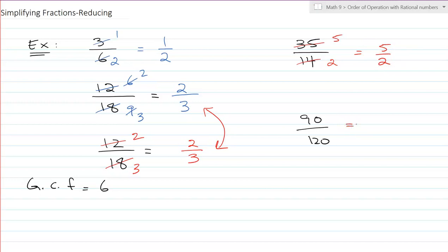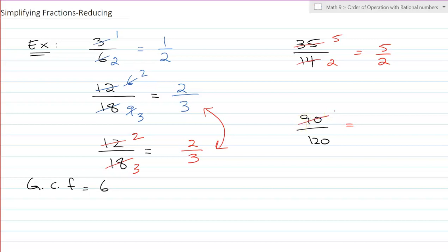Let's look at 90/120. Now, right away you can notice that I can actually divide both the top and bottom by 10 right away. Is it the greatest common factor? Probably not, but that's okay, right? And if you can right away see that maybe 30 is, oh, that's great, good for you. But you can do that from the smallest factors if you wish. But 10 is right away, you can do that. You can do 5 as well. You can do 2 as well, right? There are many ways of doing this question. But let's start with the 10, because that's actually right away.